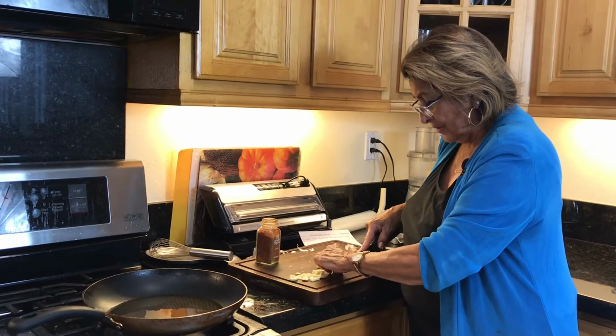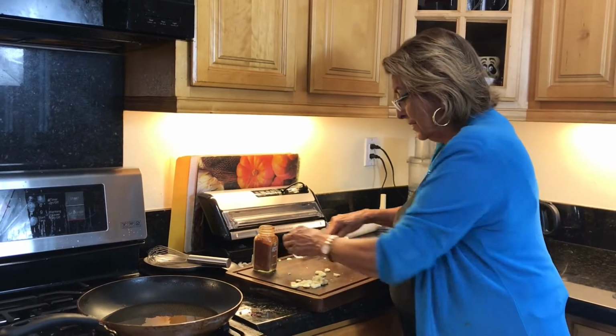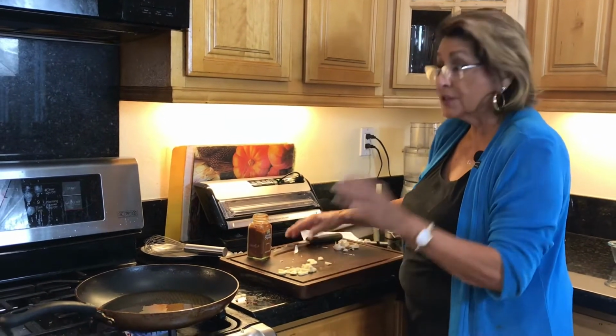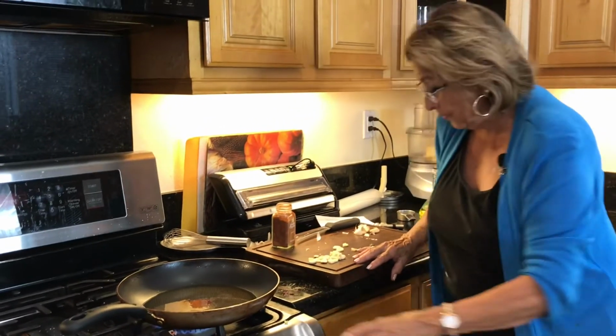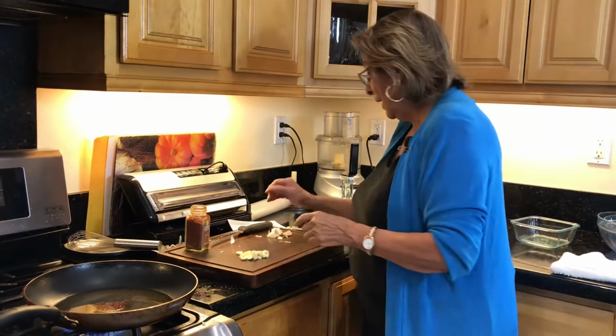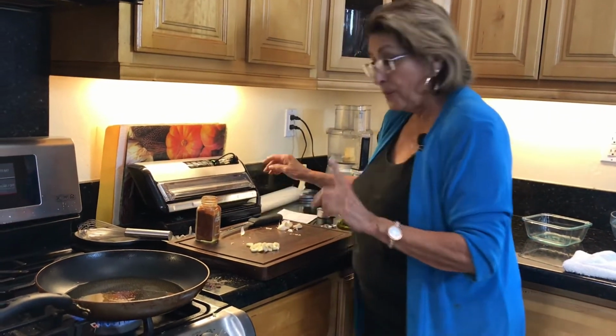And then when our temperature gets to the right heat, which is just below smoking, so this is going to be on high for a little bit here, then we're going to put all the garlic in. Now we're not going to be looking for the garlic to get browned or to become pasty. We're not looking for that. Just as the garlic starts to become a little bit brown around the edges, then we're going to move to the next step.